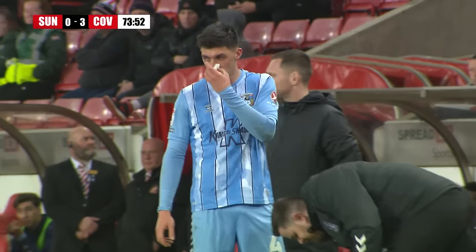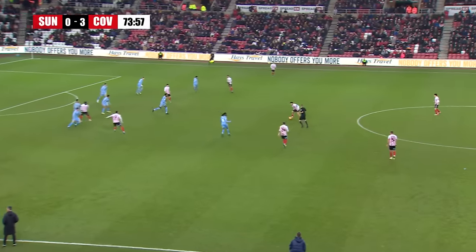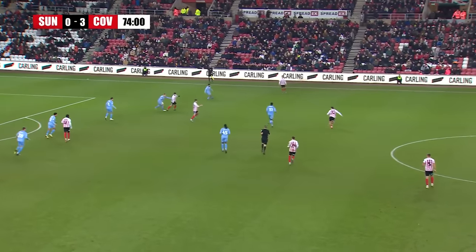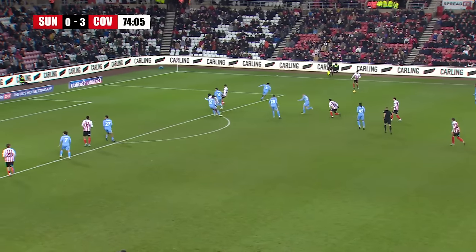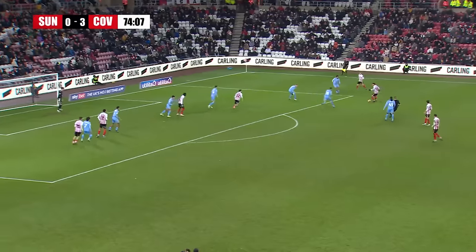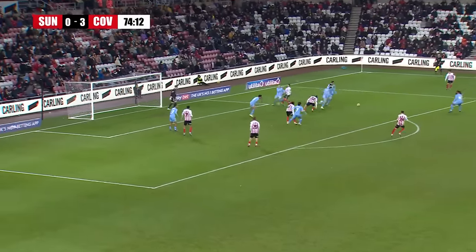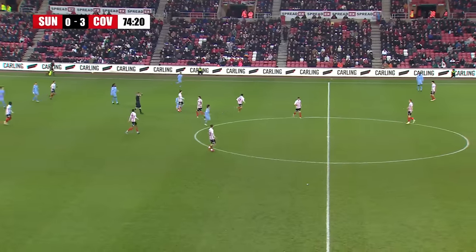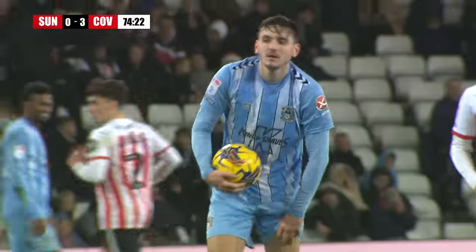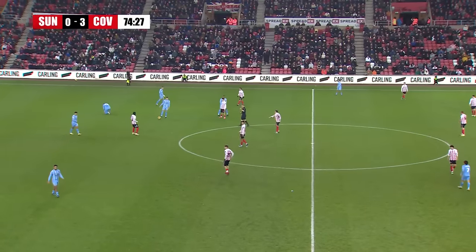Yeah, the atmosphere has definitely turned inside the Stadium of Light after that second and third goal. The crowd were with the side from kickoff. Like I said, Danny, Sunderland have had good possession in this game, and they have some now. Roberts dances his way into the area, still going, but then is dispossessed. Sunderland have to be careful on the counter once again. Yeah, it's difficult. Even Patrick dribbling into the box there, blue shirts swarming round him, three or four. Difficult for him to find a route through.